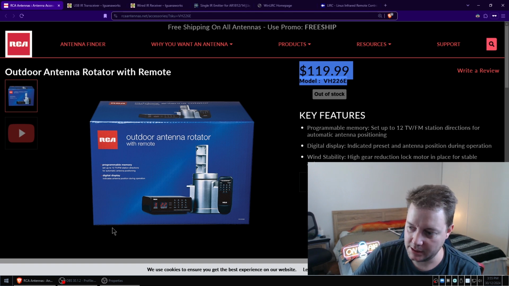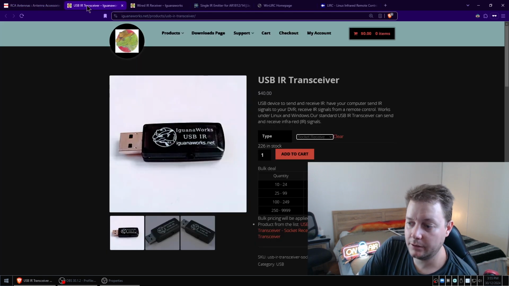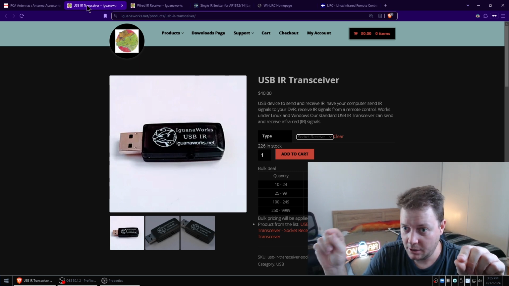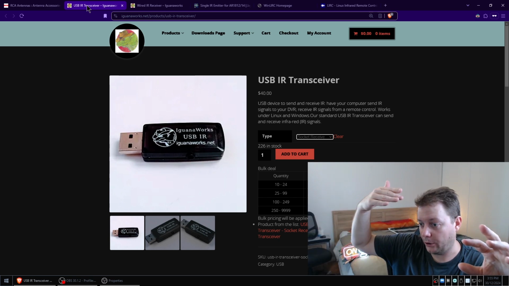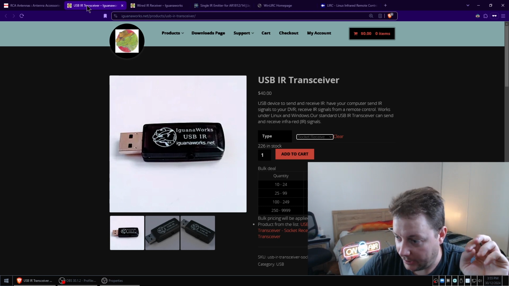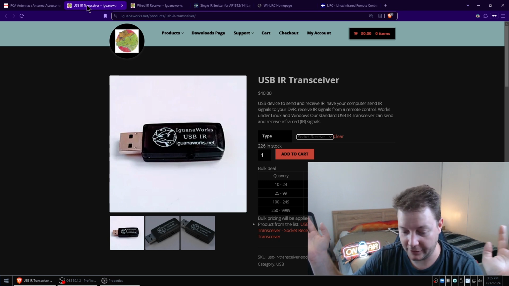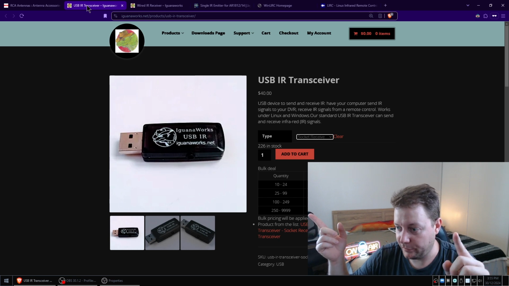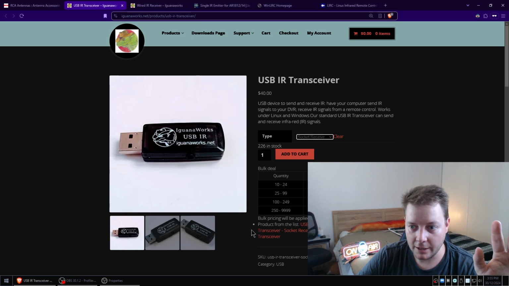And what's nice about these is they have a remote control, which means if we use a USB infrared transceiver on our computer, we can actually send the codes with our computer to the control box, and we can tell the antenna where to go without having to go outside and move it manually with the control box, which is really nice because I enjoy aircon because I live in the north of Australia where it is ridiculously hot and I don't really want to go outside to move an antenna. So if I can do it from my computer indoors, even better. And that's what we're going to be doing today.